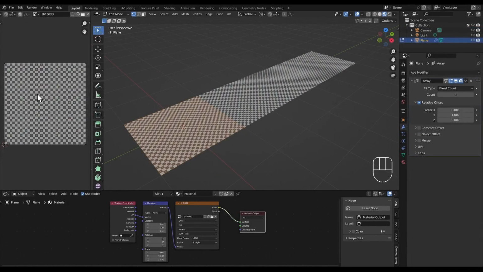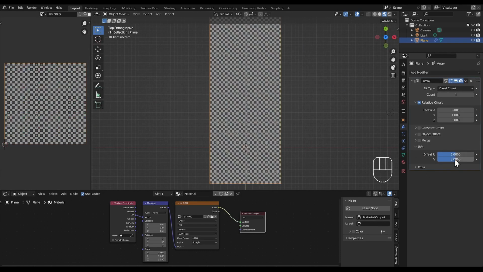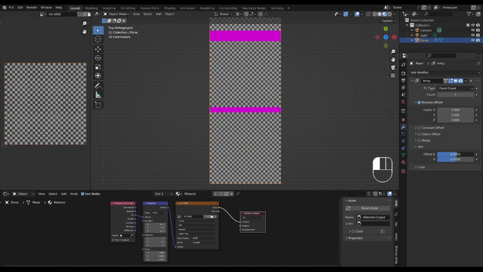Texture will also be something to consider when creating instances of an object using the array modifier. I've set up a generated UV grid, unwrapped this plane, and created a shader in which this grid acts as a texture. You can see the mapping node tree below in the viewport here. Opening the UV settings under Array, we can offset the U and V coordinates of this texture. Now I've set the UV grid texture in the shader node tree to UDIM tiles so that each instance won't be repeated and leaves behind the familiar missing texture purply pink color.